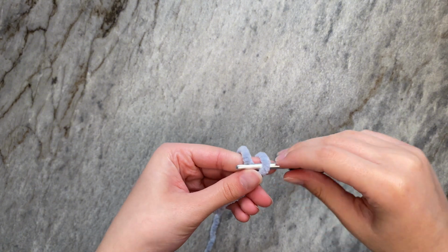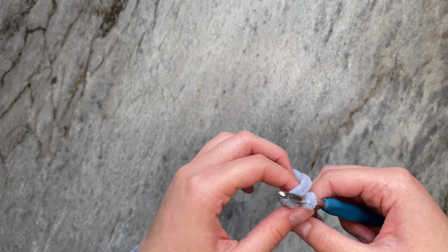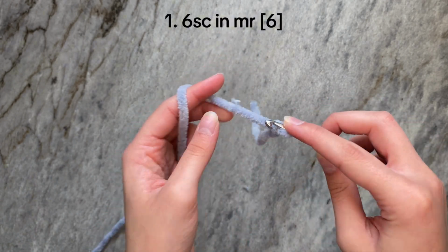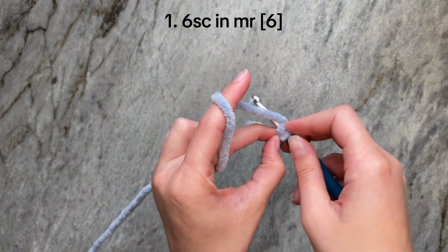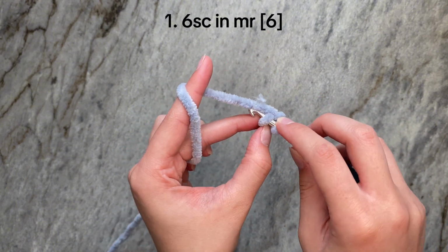So to start, we are going to create a magic ring. I personally like to close off my magic rings before working single crochets into them. And then for row 1, we are just going to work 6 single crochets into the magic ring. By the end of the row, you should have a total of 6 stitches.